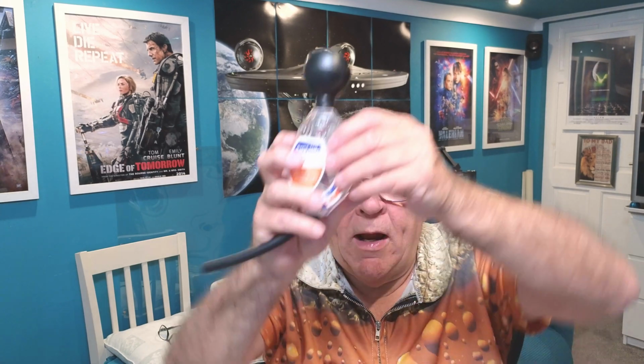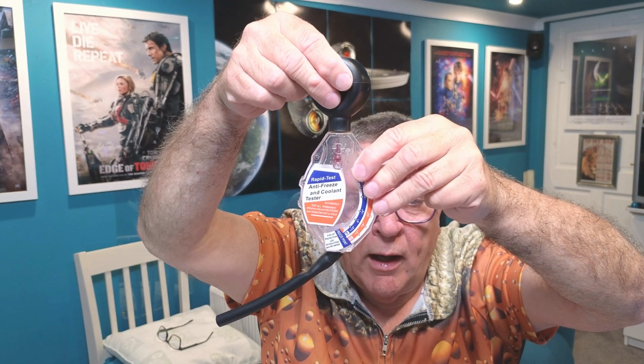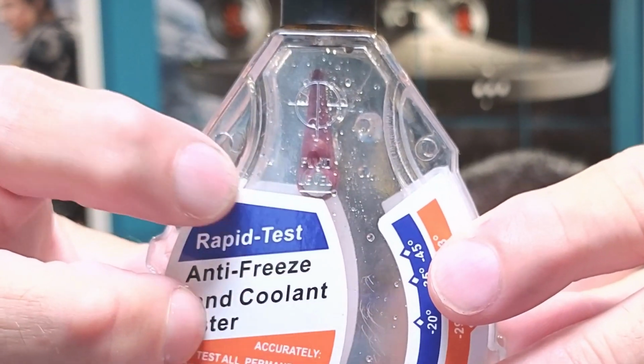So I've shown you how you use this. Like I say, you just dip that in the fluid you want to measure, squeeze the bulb, and it sucks it up. It is actually quite difficult trying to get it up to the fill line. If you look on there, fluid level, you've got to get it up to that line. And I have found that dipping it in a little dish, my sample dishes, squeezing it in as hard as you can, getting all the air out as you can, when you suck up, it only comes up to about here.